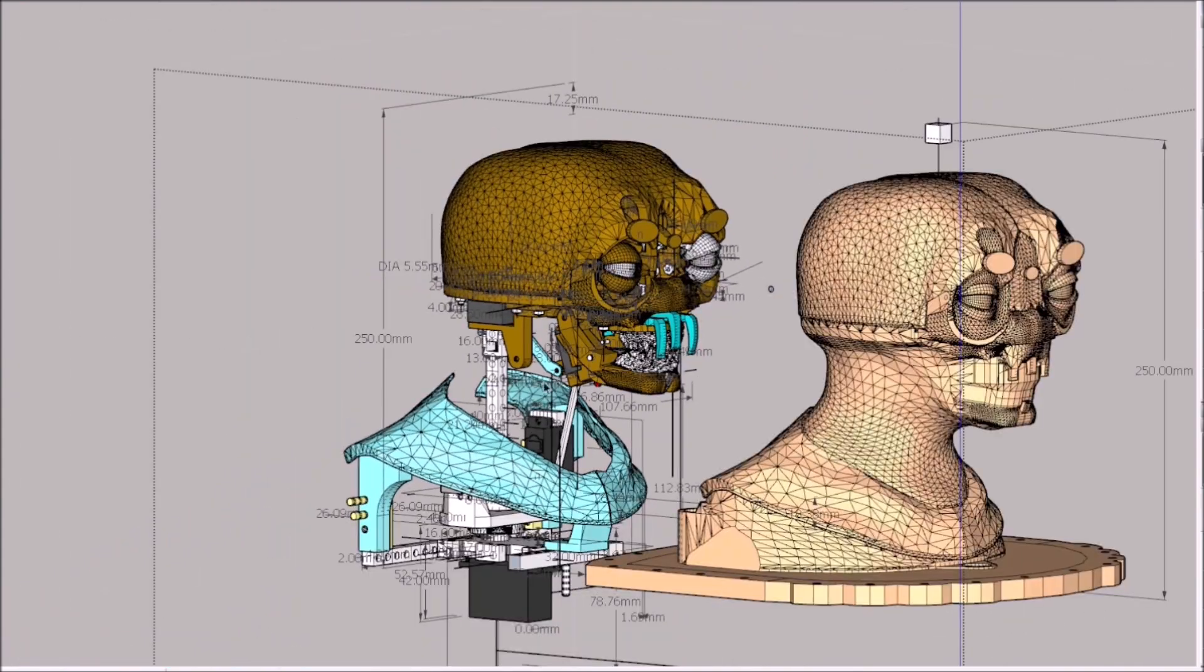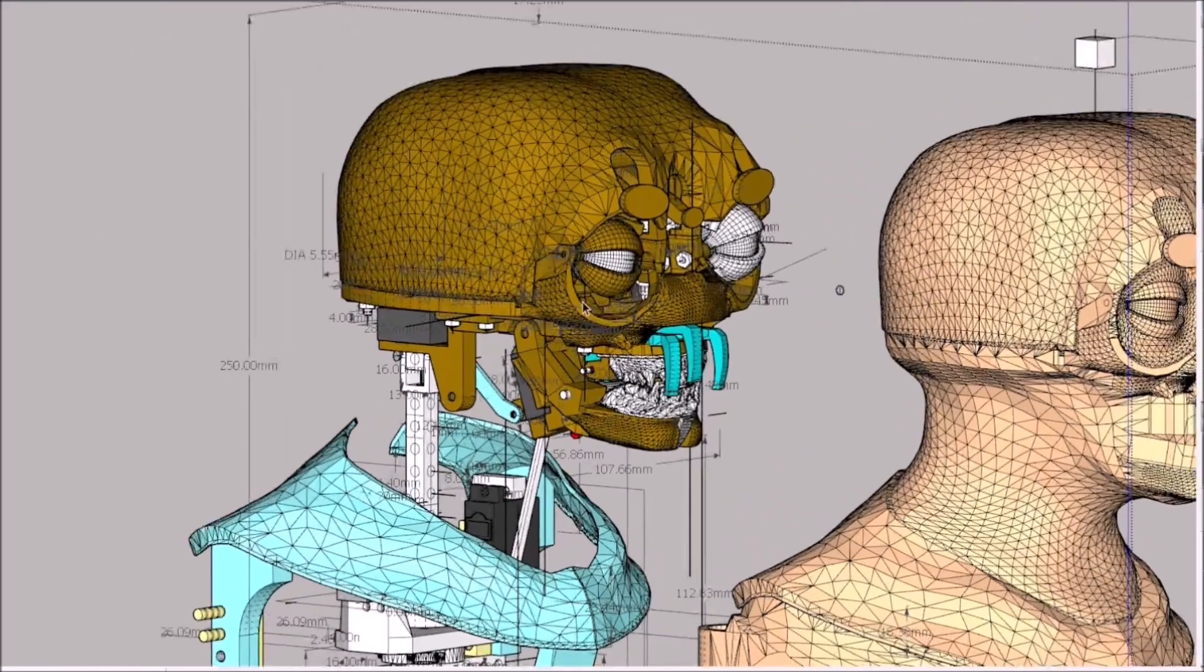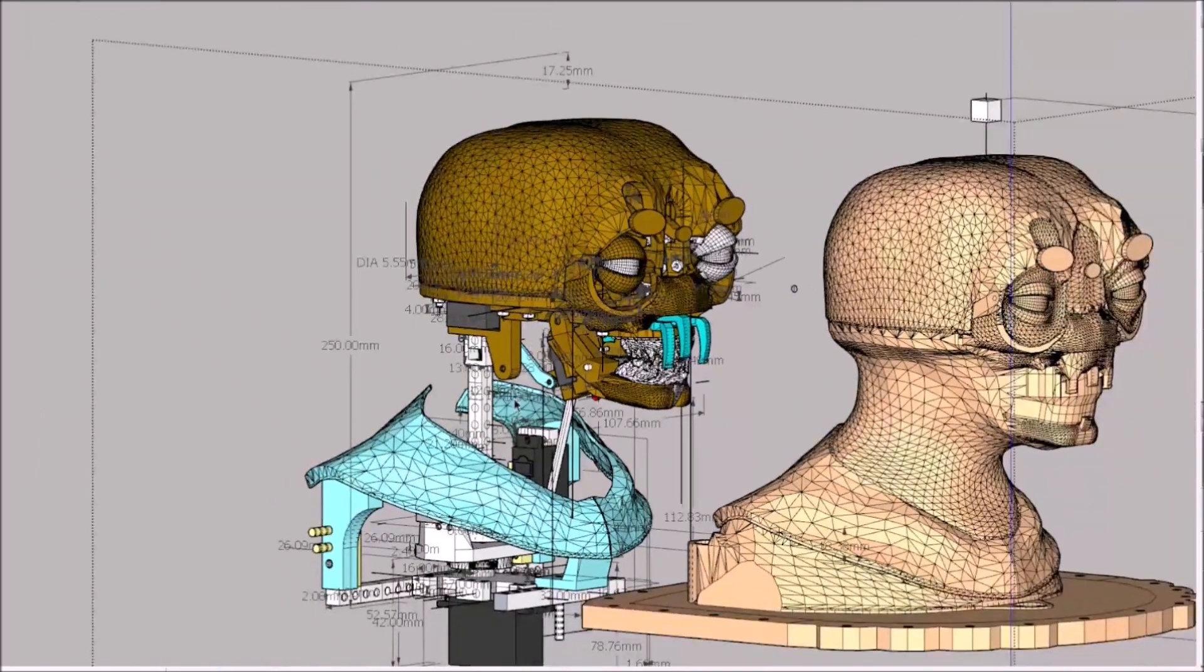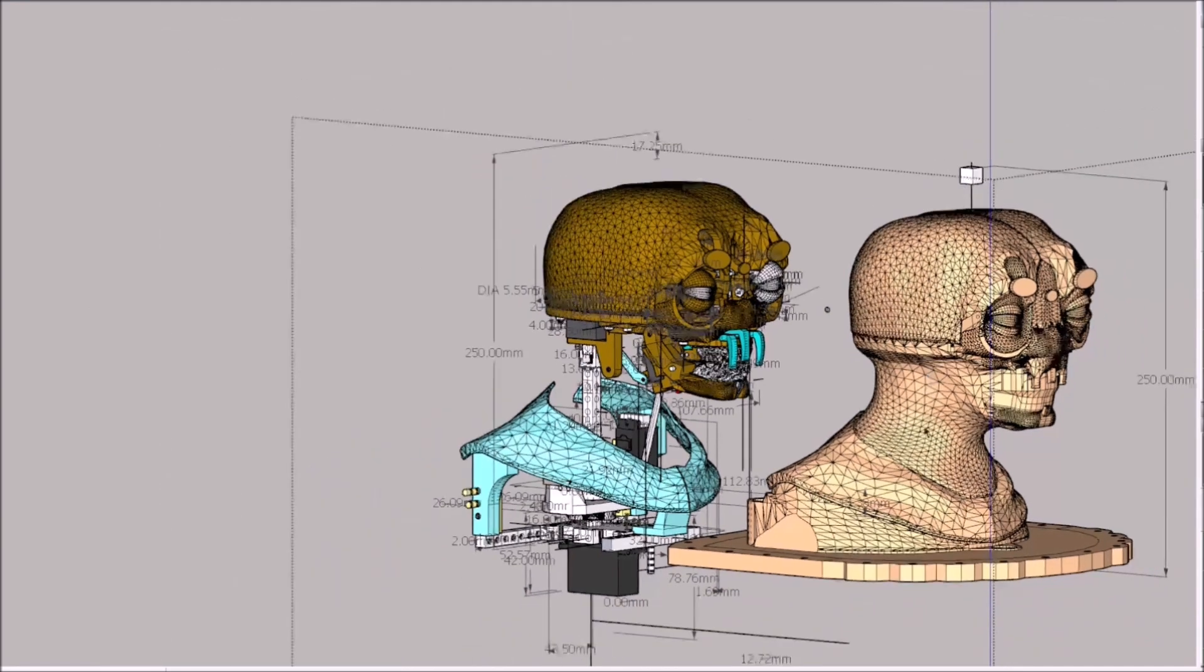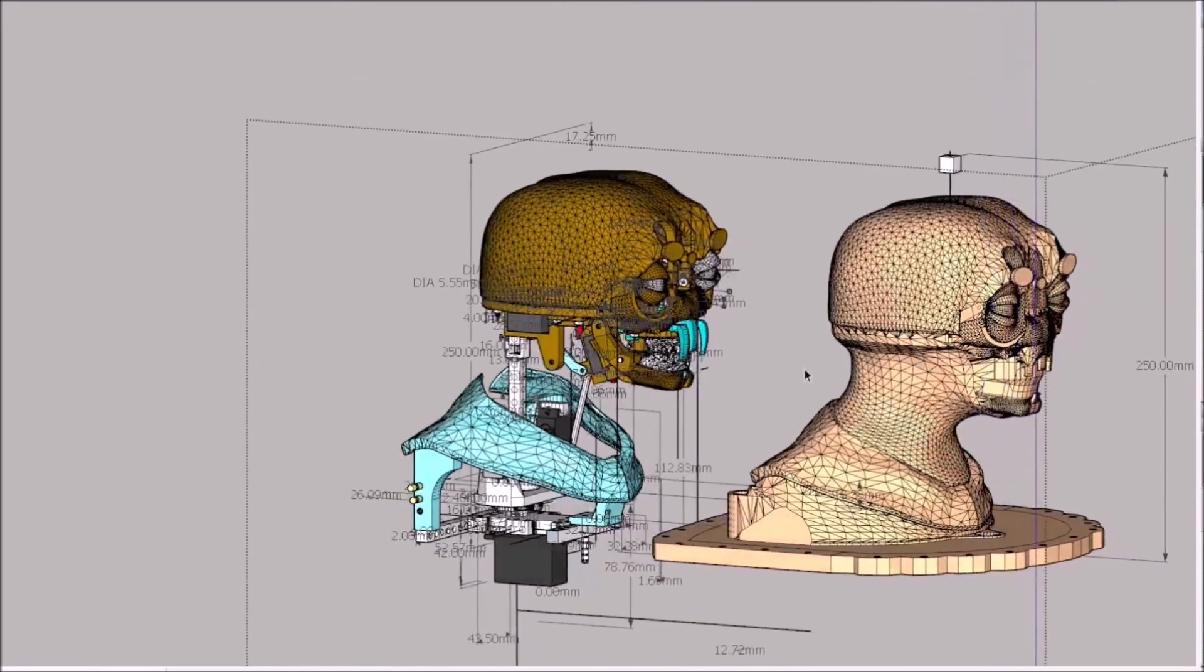Now after that, we needed to make a core. The core has been designed. This is the core. This is to block out any of the spaces, as you see here in the animatronic. And this core that I have designed here has this base plate underneath it, and all of this is going to be basically one large key when we do the silicone mold, because this core is going to have to be inserted into the mold after molding.